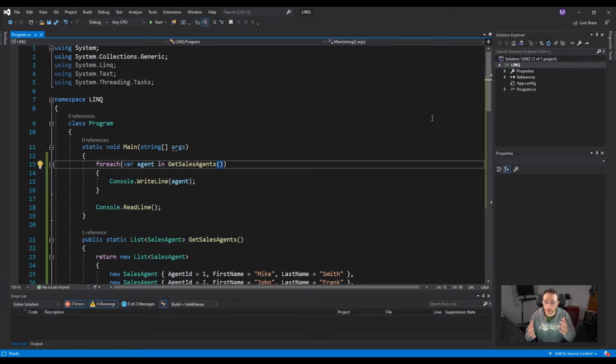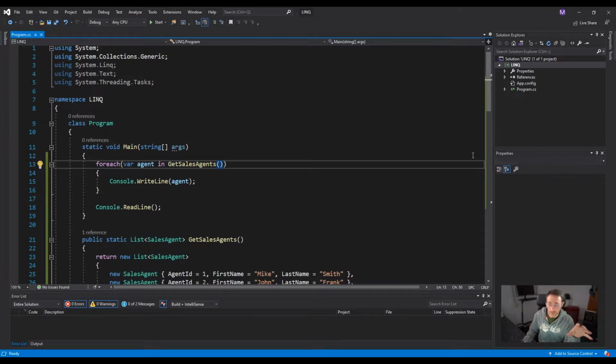Sometimes though, when doing joins using LINQ, I find it easier to follow the query syntax. We'll use the method syntax for the most part, and then also do an example or two using the query syntax as well, just so that you can see both of them. So when using the method syntax, we just call these methods directly on the list variable.